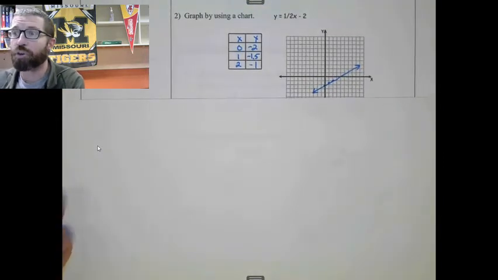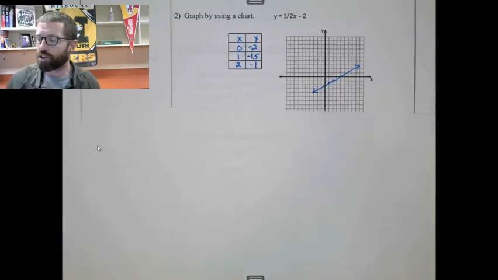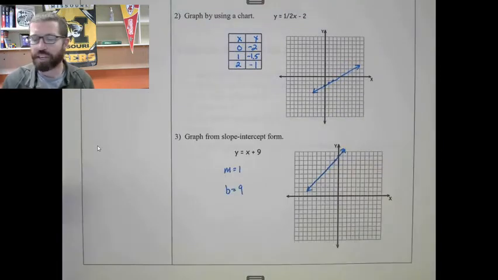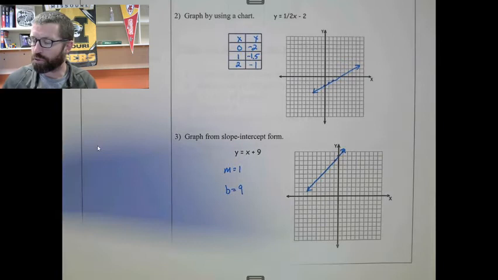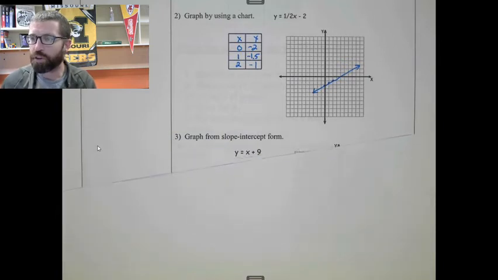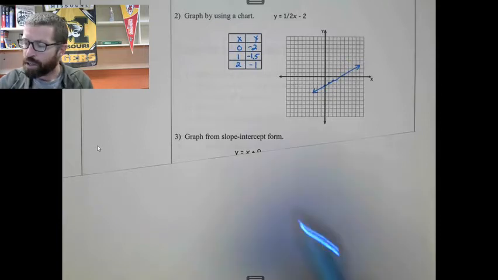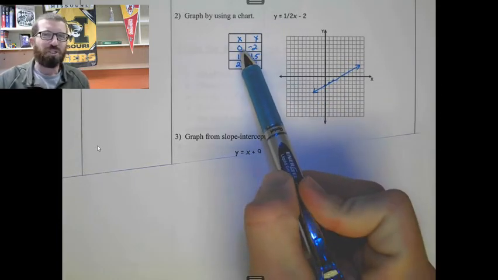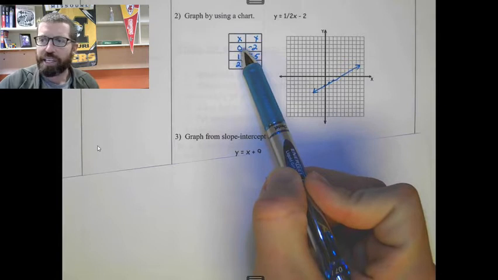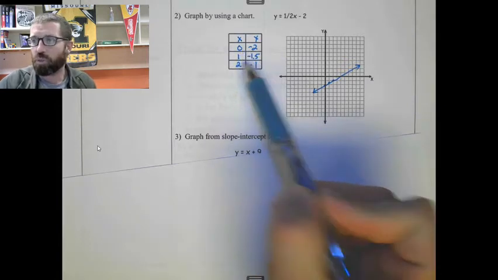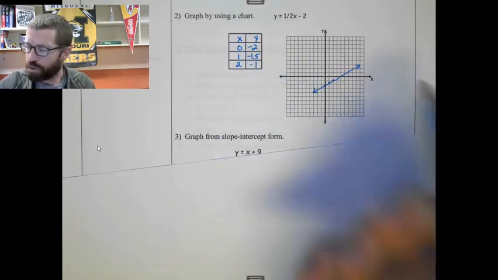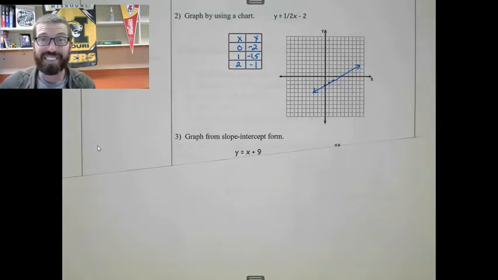On number 2, you can graph by using this chart, and you can just pick x values, and your graph should look like this. Let's let you try that one on your own there too. Graph that one in slope-intercept form. The x you should always pick as 0. That gives you a y-intercept, which we like. And then from there, I just chose 1 and 2, but you could choose any values of x. Technically, you need at least 2 for a line. 3 is nice, but you only need 2.